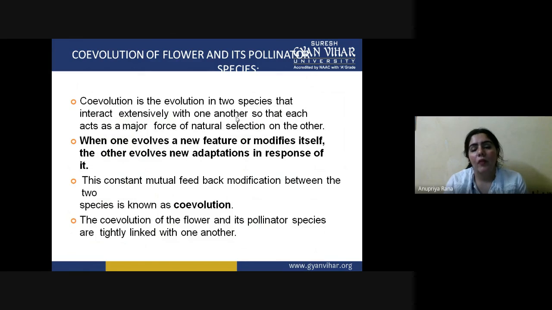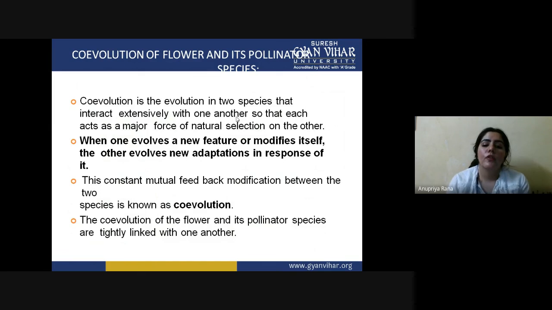So basically, over a very long time, if two species of plants are crossing over with each other, most of the features of both will be mutated, or the adaptation quality of both will be increased. This kind of evolution, which involves the genetic flow of two species together for a very long time, is called co-evolution, or you can say the mutation happens inside the two species for a long time, because they are evolving over time, they are mutating over time. That's why we call it co-evolution.